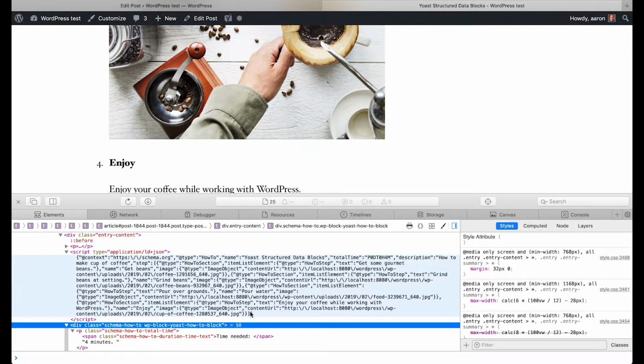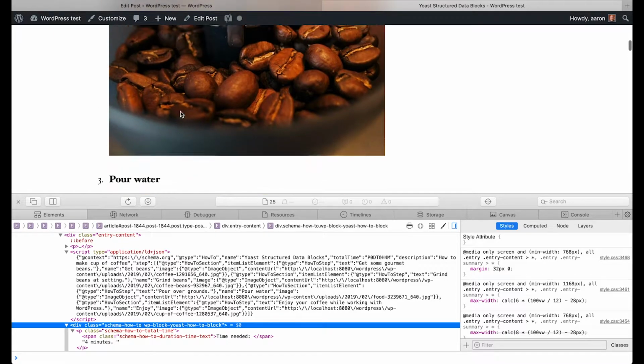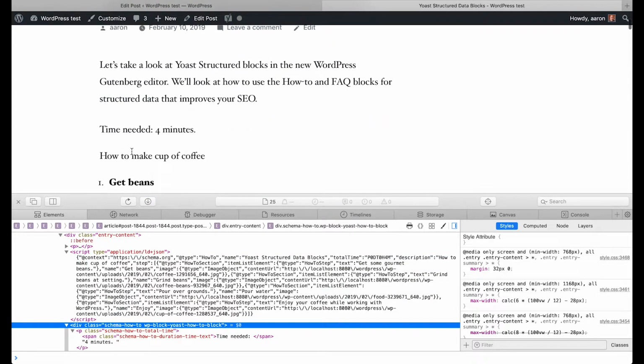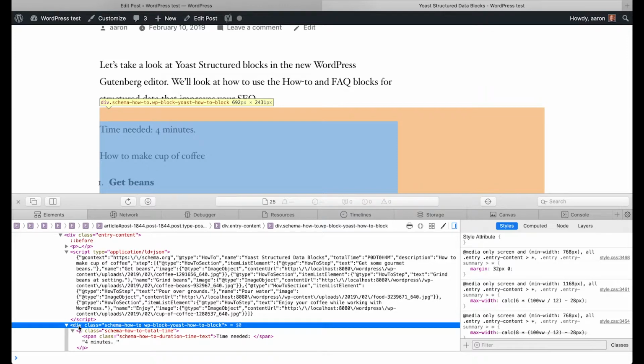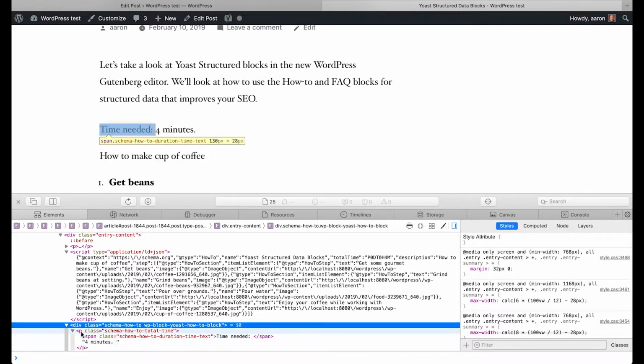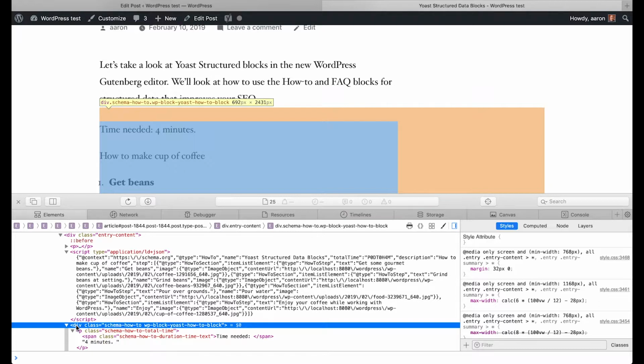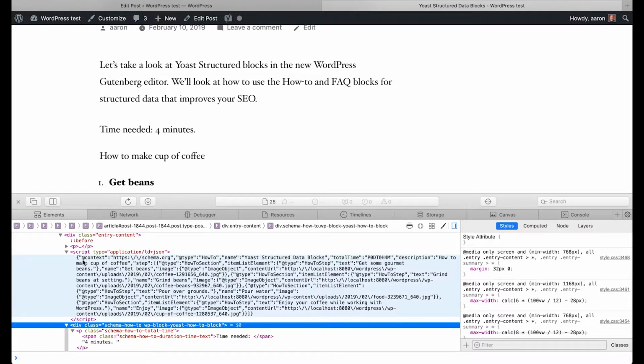you'll see all of this data. Now, we don't actually see it. For example, if I scroll up to the top, as I'm hovering over the different HTML elements, you see this div tag that has everything, but this script is invisible, at least it's invisible to us. The thing is that Google and search engines can actually understand what this is. This is the structured data that's in there.